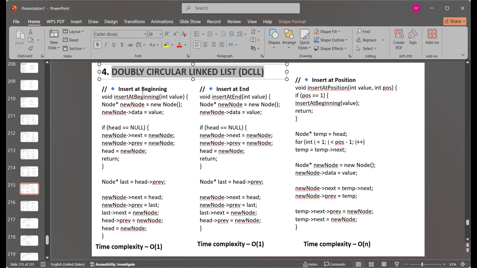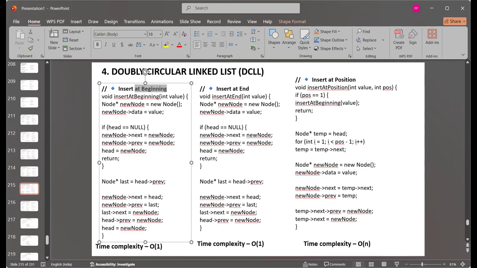So when you want to insert at beginning, the scenario is that the address of the last node, हमें first node के previous में store करना है, right? और जो first node का address है वो last node के next में store करना है. That is what it is all about. Your doubly circular linked list means it will go forward as well as backward, right? The last node and the first node are connected to each other, storing each other's address. So this is a doubly circular linked list.